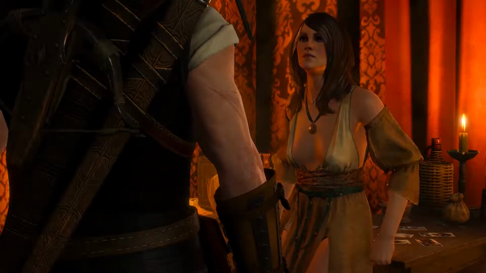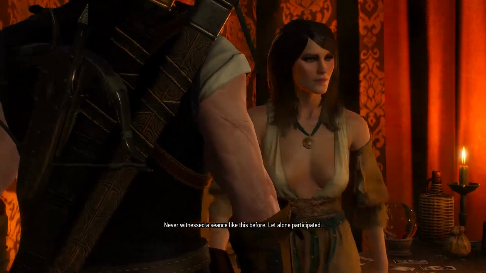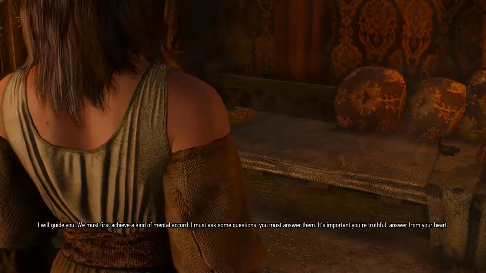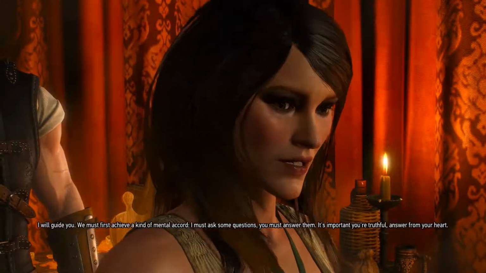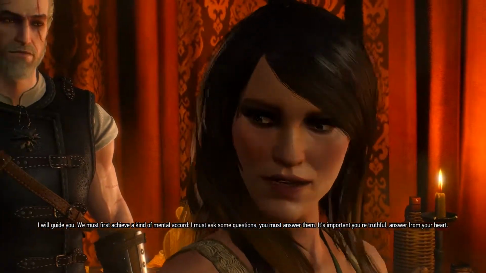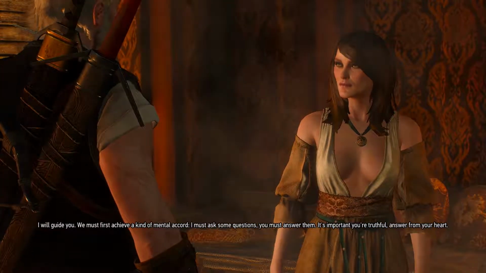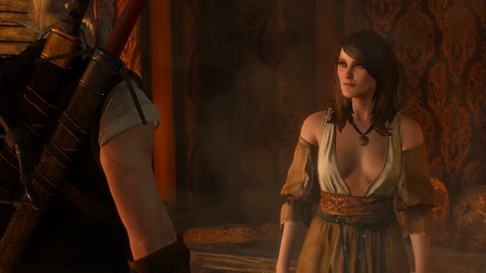A dream in here. Never witnessed a seance like this before, let alone participated. I will guide you. You must first achieve a kind of mental accord. I must ask some questions. You must answer them. It's important you're truthful. Answer from your heart.